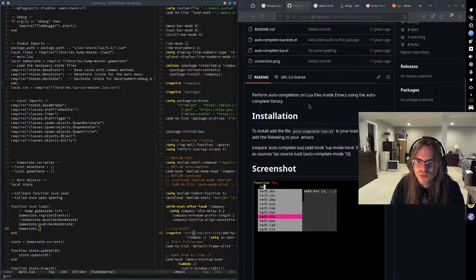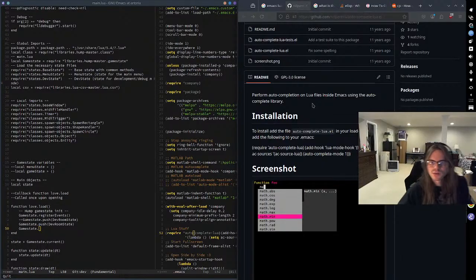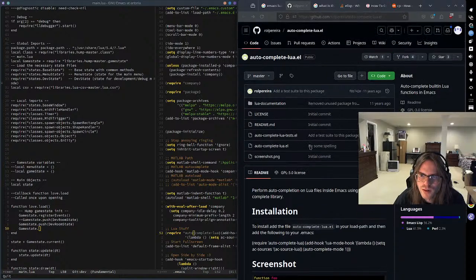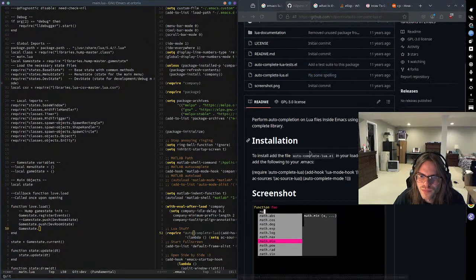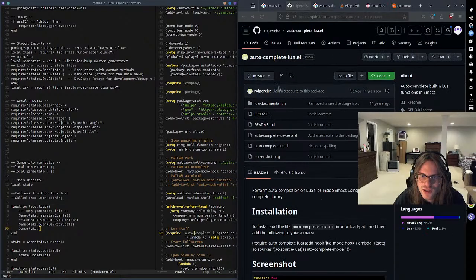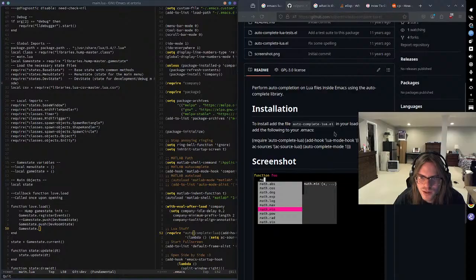Perform auto-completion on Lua files inside Emacs using the autocomplete library. To install, add the file in your load path. See, it very specifically says file, so I don't think it's the whole folder. I mean, yeah, we only need the one file.